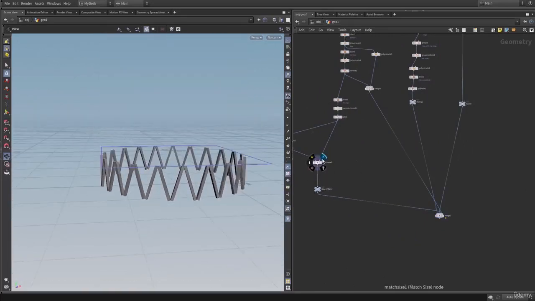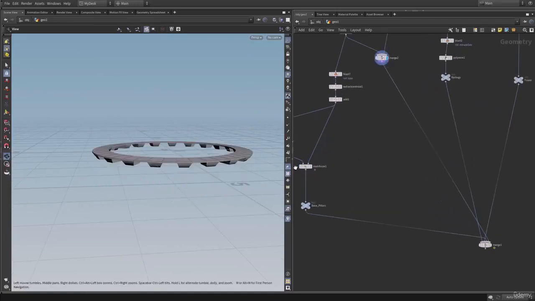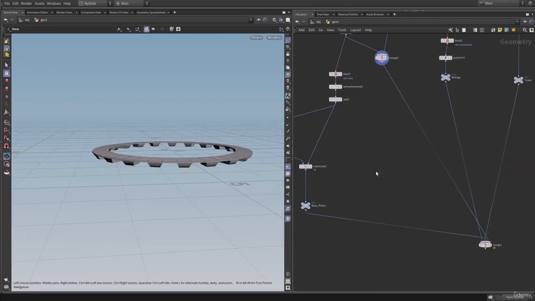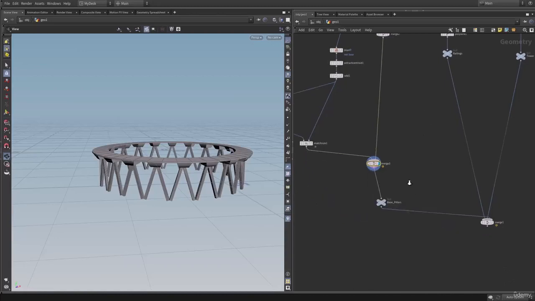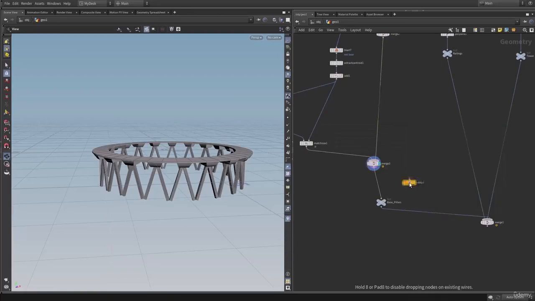Okay, so here onto the base, let's duplicate this whole base network to create a more detailed structure. Okay, so here we have the base pillars, and this is our top base. Let's first merge both of them, adding a merge. Okay, press and hold the Y key on your keyboard and drag to cut the wires, and let's connect this into our null, and here let's add a copy and transform node.